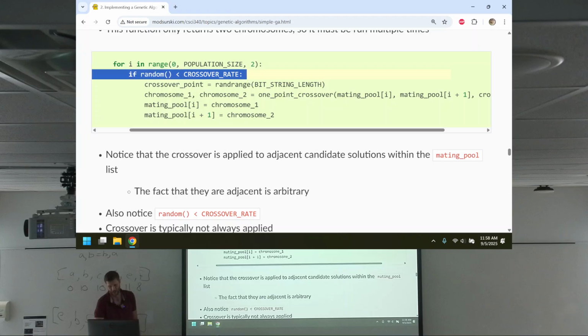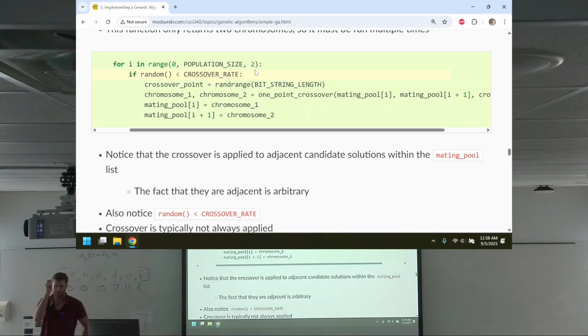Ah, wait, this line right here, I almost forgot. If random is less than crossover rate, we often set, so we want these variation operators to be applied probabilistically, which is a fancy way to say not all the time. So maybe here's chromosomes 0 and 1 based on their indices. Roll the dice.